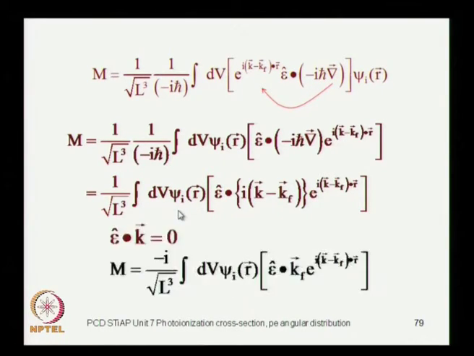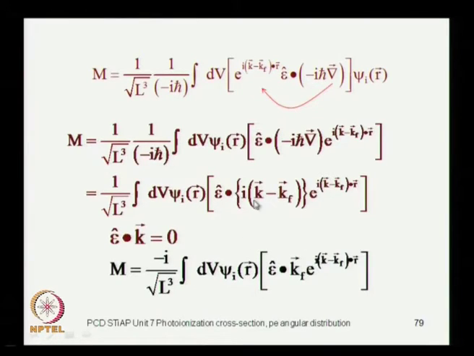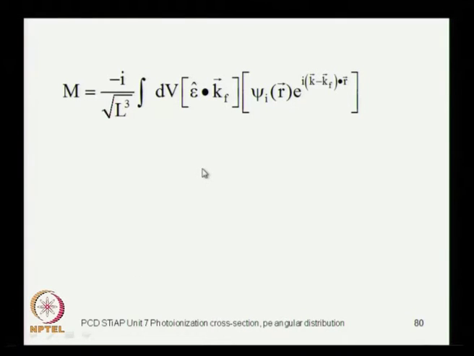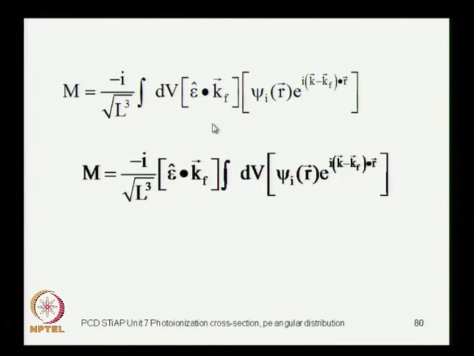So, this is the matrix element, and now epsilon dot k minus epsilon dot k_f is what you need, out of which epsilon dot k is 0. k is the direction of propagation of the incident electromagnetic radiation, right. Epsilon is the polarization, which is orthogonal to that. So, epsilon dot k is 0, and now instead of this k minus k_f, you only have epsilon dot k_f. There is a minus sign which I have written over here, okay. So, this is your expression for the matrix element. Now, this is epsilon dot k_f.